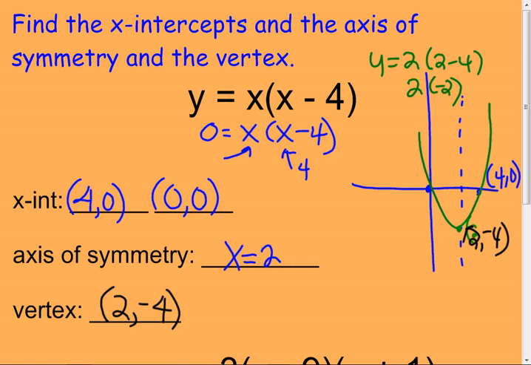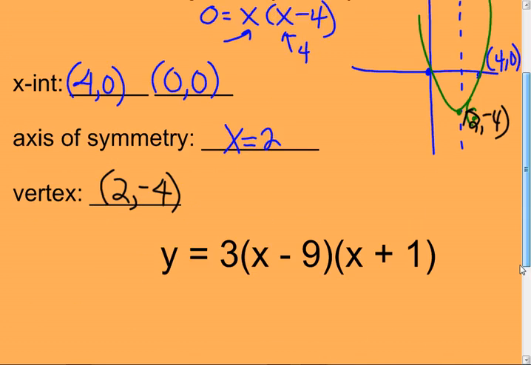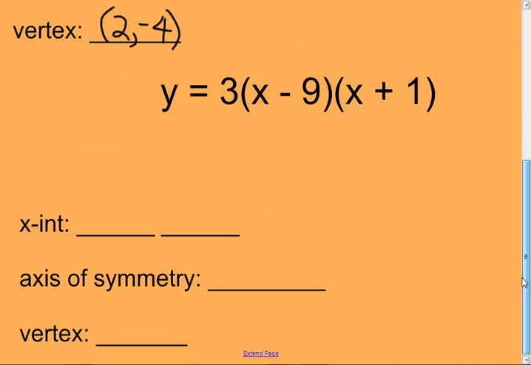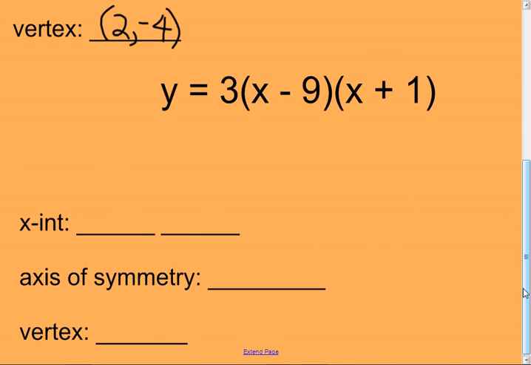Okay, one more. And then we work on the worksheet. You should still get it done. For the bottom one? Yeah, we're going to do that one. Now, does the 3 do anything to the x-intercepts, girls? Does the 3 ever 0? Yeah. No. 3 is never 0. Say that. What are my x-intercepts? No. I want numbers that make that 0.